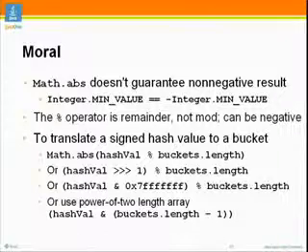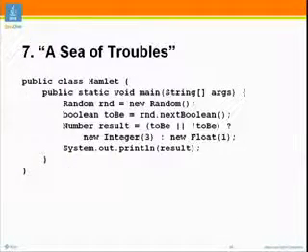So now I have one for you. A sea of troubles. We're going to create a random number. Well, actually, a random Boolean. And we're going to ask whether to be or not to be. That is the question. Yes, it is. And based on that, we're either going to get the integer 3 or a floating 1 and print out the result. Well, this looks utterly straightforward.